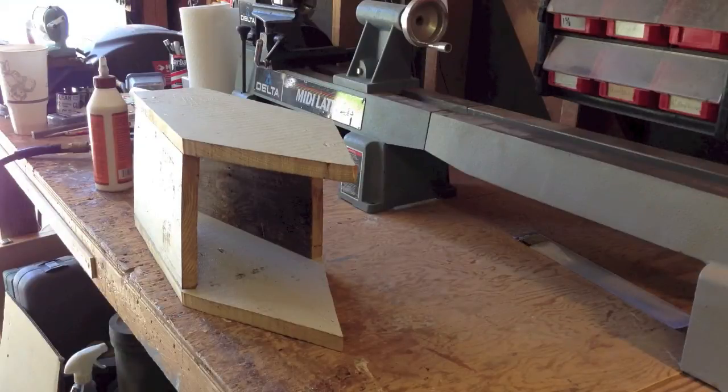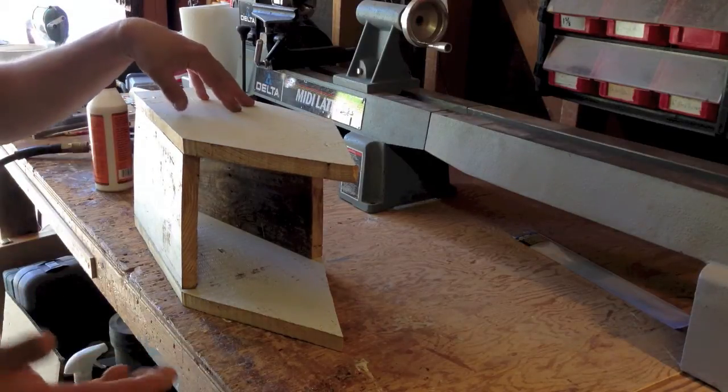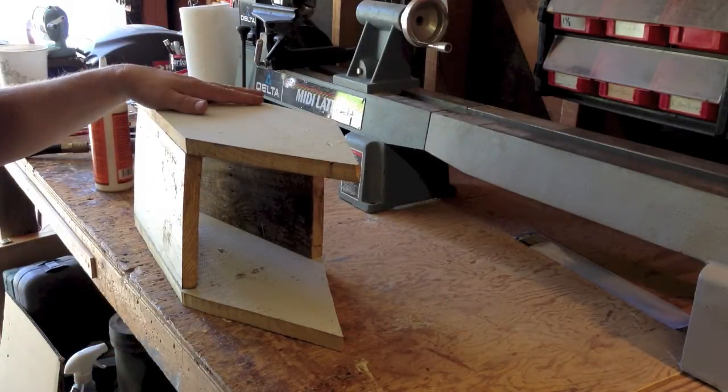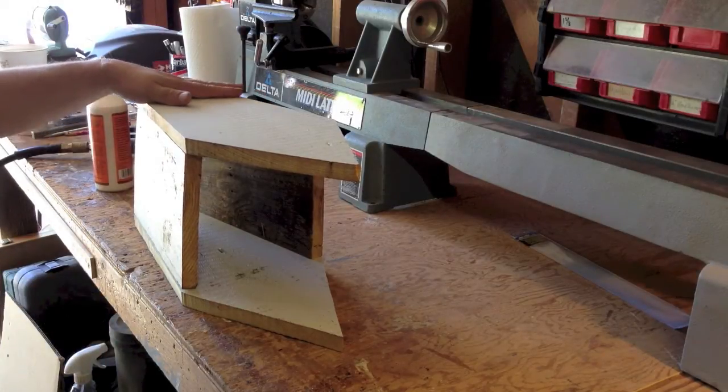Okay, time for some assembly. Like I may have said in the past, this is a birdhouse. These are not perfect cuts. This wood is not perfectly flat. It's a birdhouse. So, let's nail the basic box together and we'll get started from there.